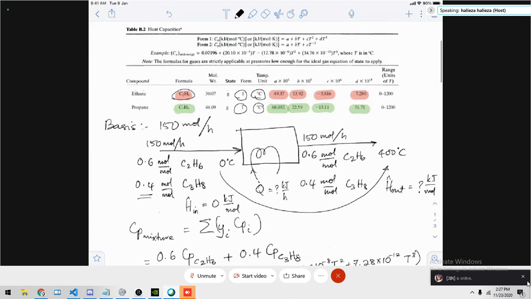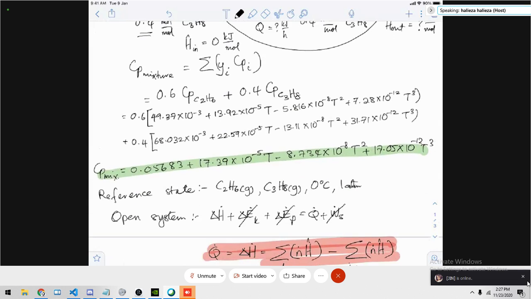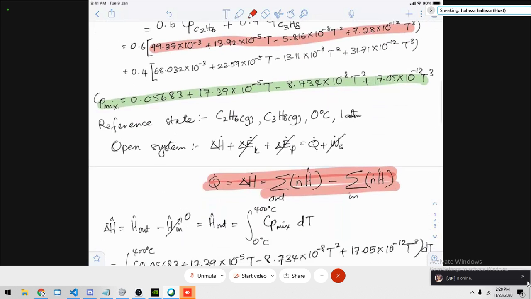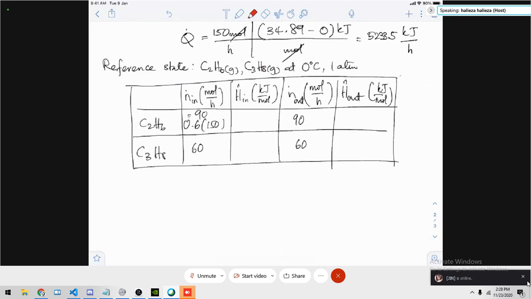Okay, I'm going to do for ethane the same value of the CP that we just got just now. This is the CP of ethane. I'm going to get that and I'm going to integrate just that CP for ethane. So let me write down for ethane.